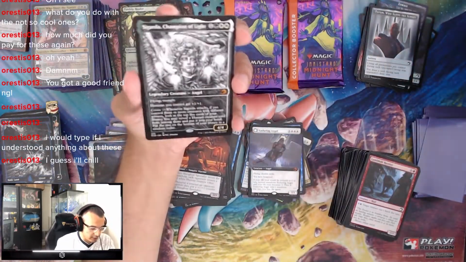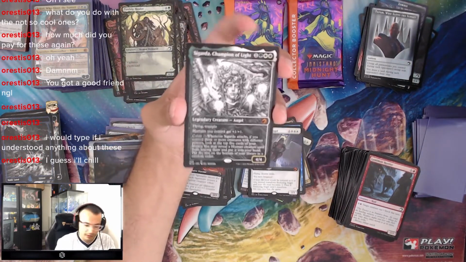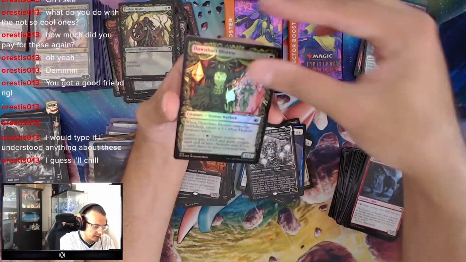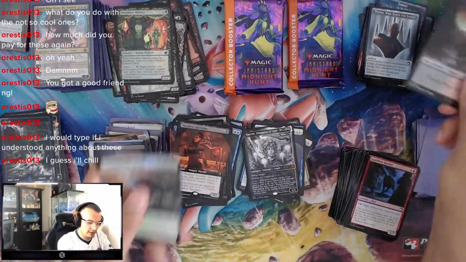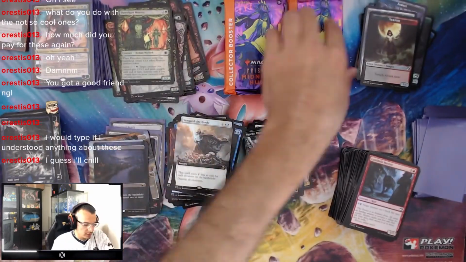And another Sagarda. That's mythic number 7 from this box. That's pretty dope. Love seeing her. And Vanquish the Horde. Destroy everything. And it costs less for each creature on the battlefield. Pretty decent, if you ask me.